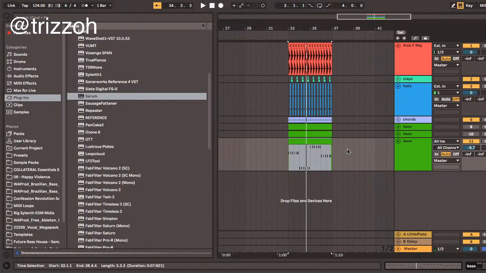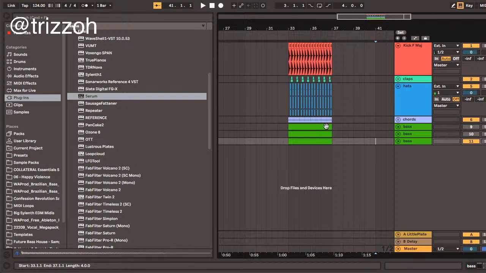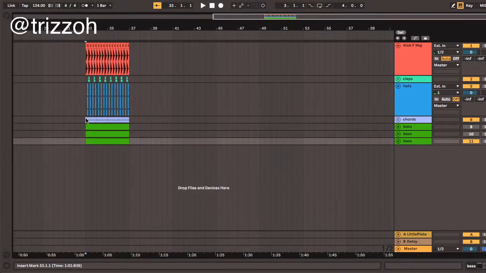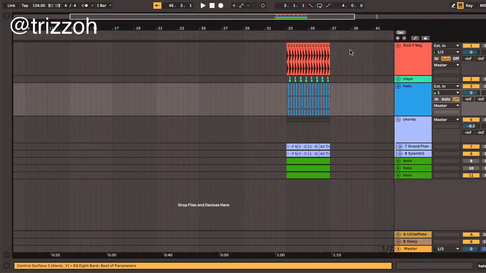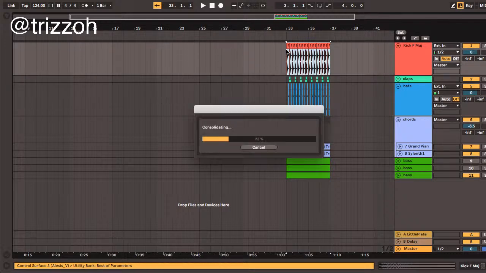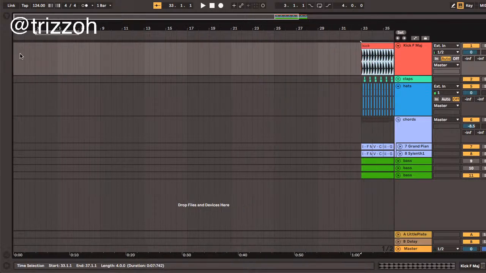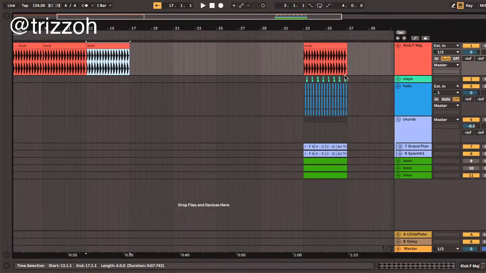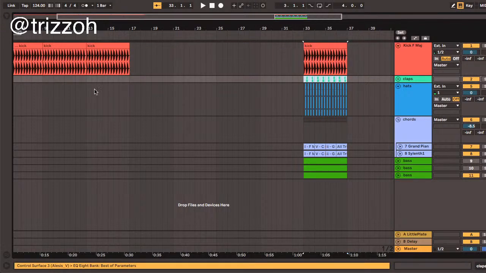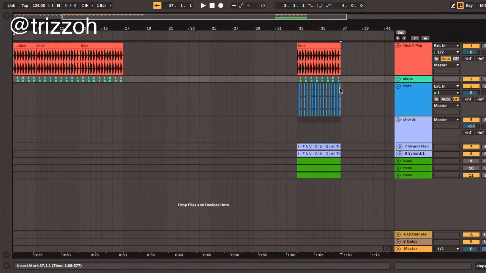Kind of cool. It's kind of like Tropical House on that one. I don't know. Let's see. We'll see. All right. Let's start arranging this a little bit. So I'm gonna Command J. So we have a 4-bar loop here. Let's get the intro going. So let's do the intro. These are the claps. These are the hats.